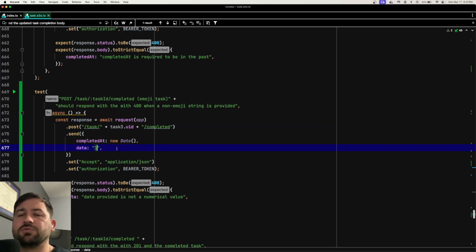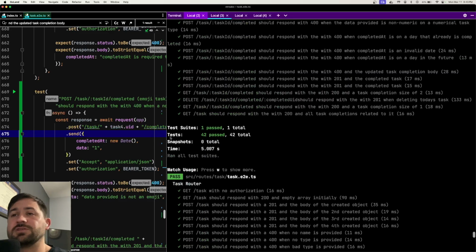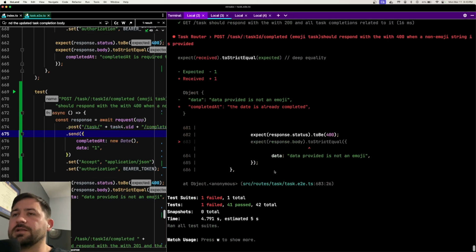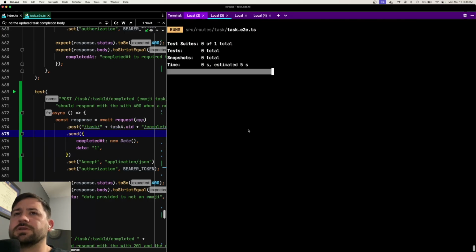So we're going to just put like a 1, and we will put data provided is not an emoji. Sure, that's good. And we're going to be on the task 4. So really, this actually is going to just complete, and instead it's completed is already, well, let's run this again.